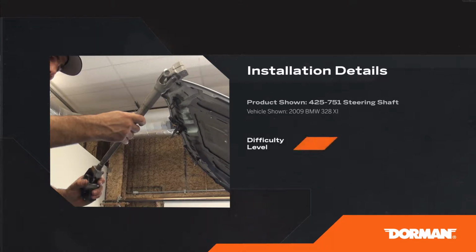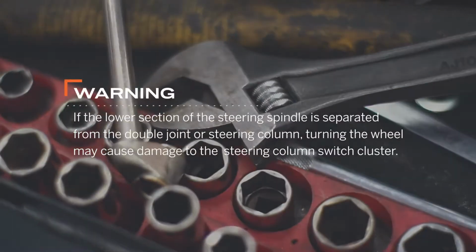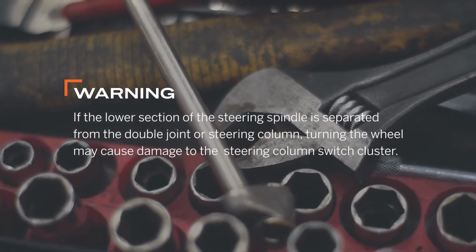Before you begin, this installation is considered hard by our technicians and will take approximately 1 to 2 hours to complete. Warning: if the lower section of the steering spindle is separated from the double joint or steering column, turning the wheel may cause damage to the steering column switch cluster.